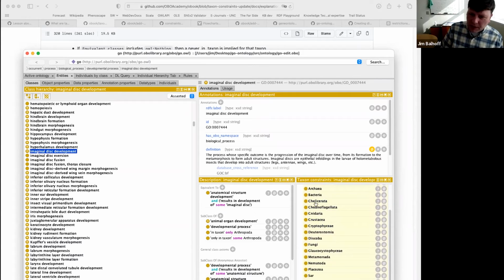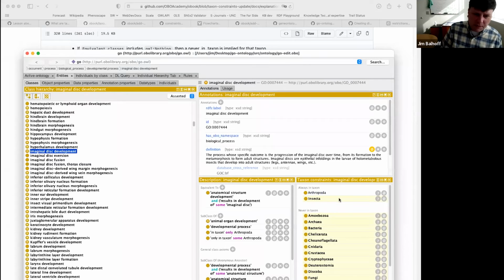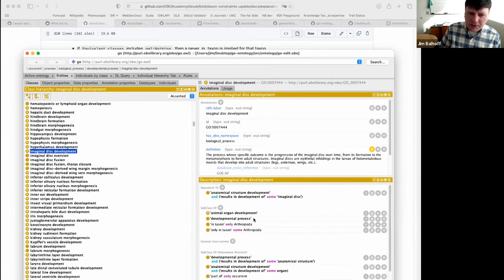Because basically whatever the common superclass is of all these taxa is probably also the superclass of arthropods or something. So that's how the plugin works. To understand why any of these things is inferred, you can hit the question mark and get an explanation like normal. I think this is really useful. The only issue is that it's a little bit slow, so usually I just open it once I get to the term I care about, and then I close it again.